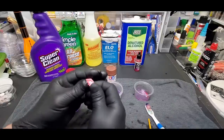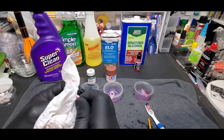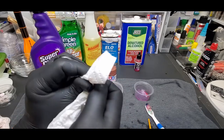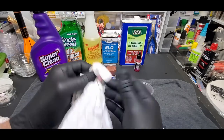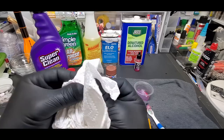Which tells me if this sits longer, let's try it with a paper towel. Yeah, the paper towel is going to take it off. So, it looks like, you know, I'm manhandling this. I think if this sat a little longer, it works. It'll work on the lacquer for sure.